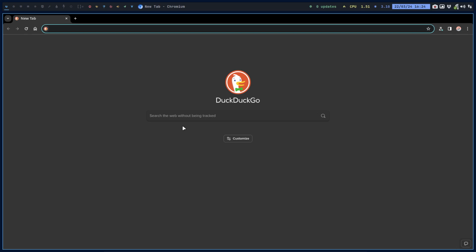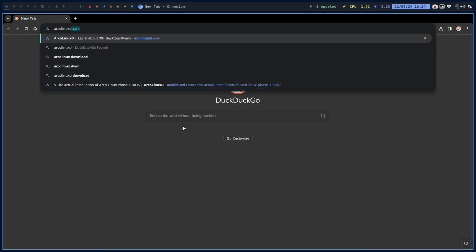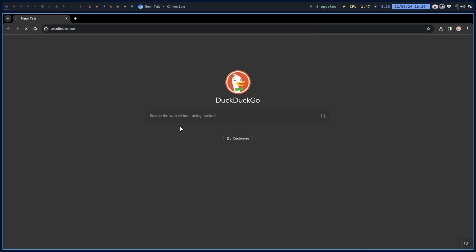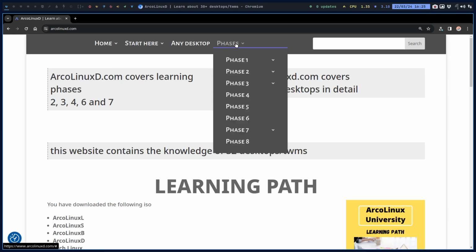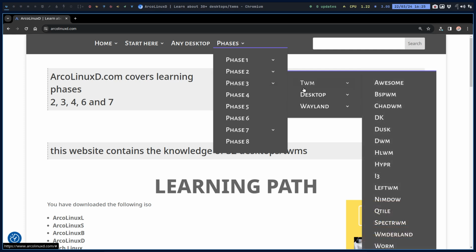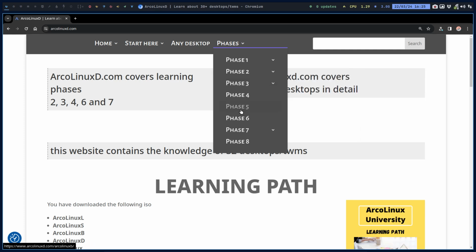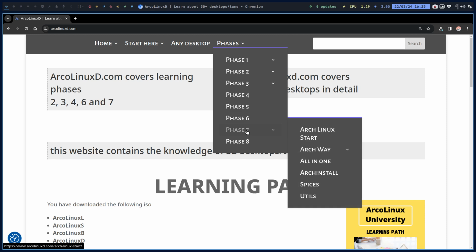We have a kind of university at ArcoLinux, and I went over the articles in phase 7 when you realize that there are so many distributions out there that are all based on Arch, and basically they're all the same thing. So ArcoLinux, what we do is teach you all kinds of, well, lots of desktops and topics of all kind, learning how to build ISOs, starting from scratch, and basically making your own distribution if you want it, or just for you and your brother or something.